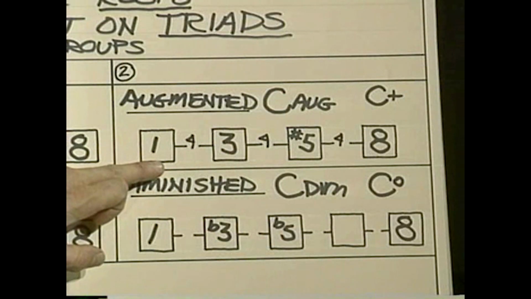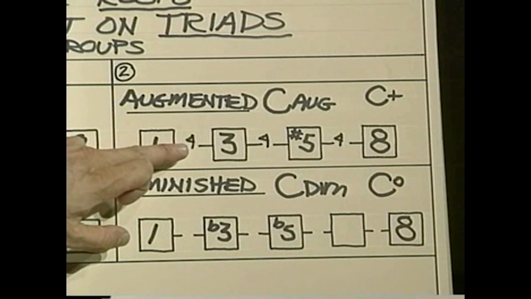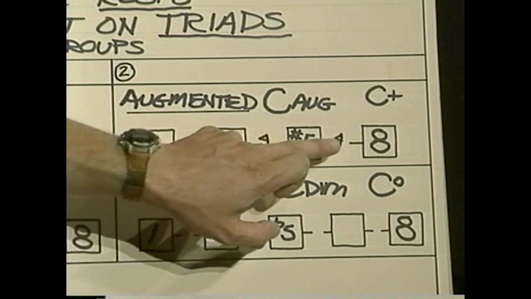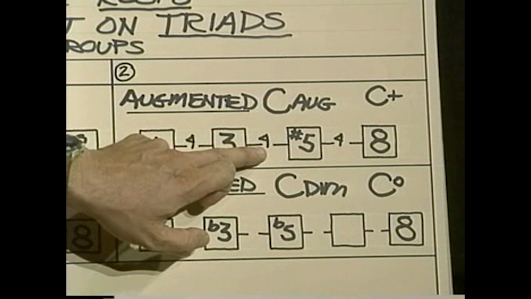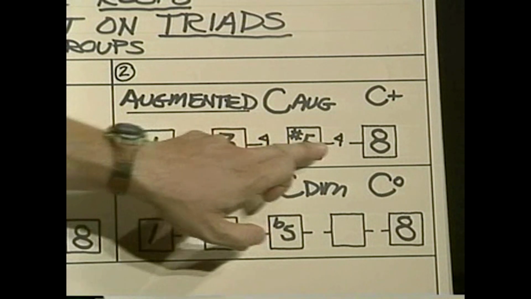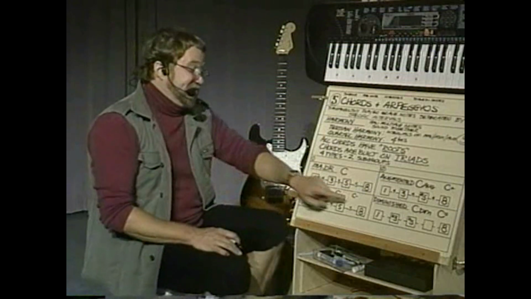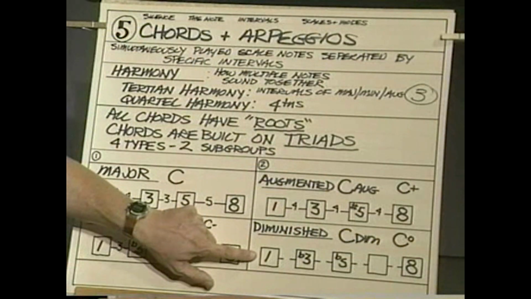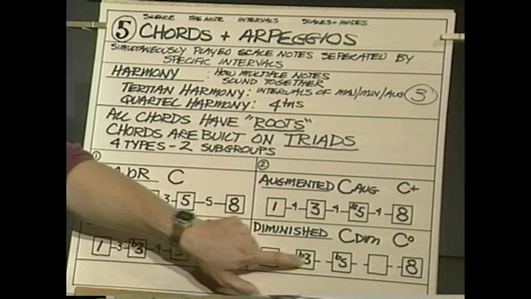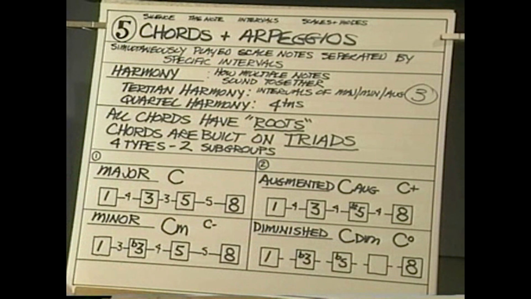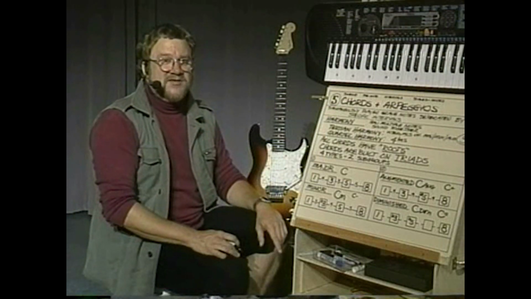What you're about to see in a moment, I'm sure you've noticed this already, take a look at this. The distances between the notes in an augmented triad are all the same. They're all 4 half steps apart from one another. Now, let's take a look at our last type of triad down here, a diminished triad. 1, flat 3, flat 5, and in a moment we'll see what this note is, and then we also have 8 down here too. What are the distances between these notes?